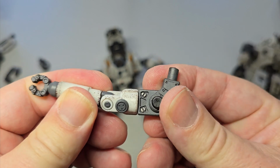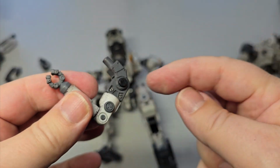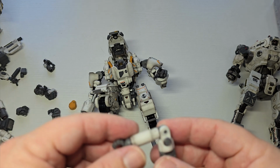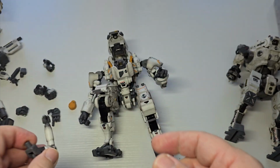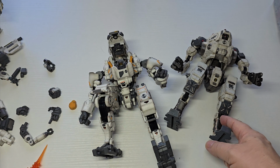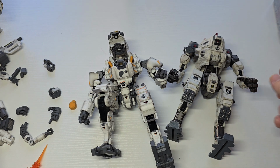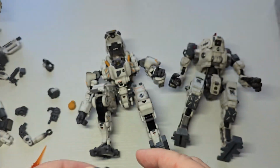I kind of like how they're, see, this should just pop apart. Maybe not. I kind of like what they're going with, where they're creating parts that have less moving stuff. I'm not making an excuse for not having articulated hands, but if you have more of a toy type thing, all these little moving parts are great, but they wear out over time. Not the clickity stuff, that does wear out as well, but a lot slower. These hands are great, but when you hold a gun with them, they tend to not hold the gun real tight because these will open. So this is kind of a nice option.